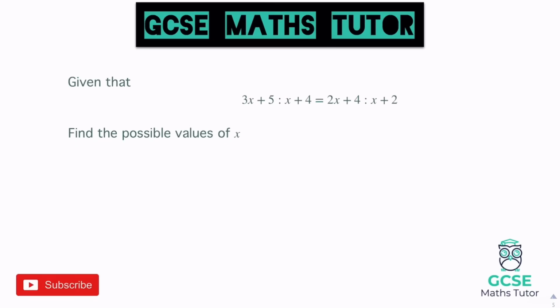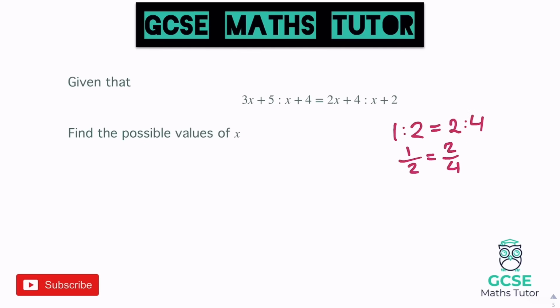On to some equivalent ratios here. So when ratios are equivalent, if we think about this logical idea here, 1 to 2 is also equivalent to 2 over 4. Now we can apply a little trick here, because if that is true there, we can also make the statement that 1 over 2, the left over the right, is equal to 2 over 4. And we know that that's correct, isn't it? 1/2 is equal to 2/4.